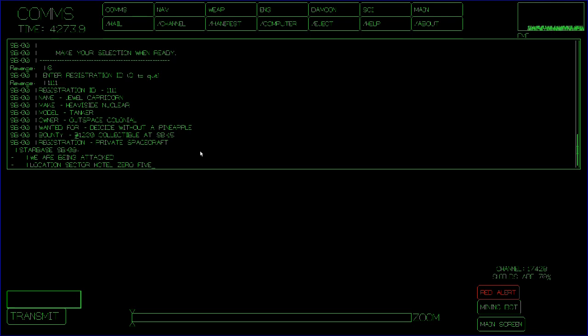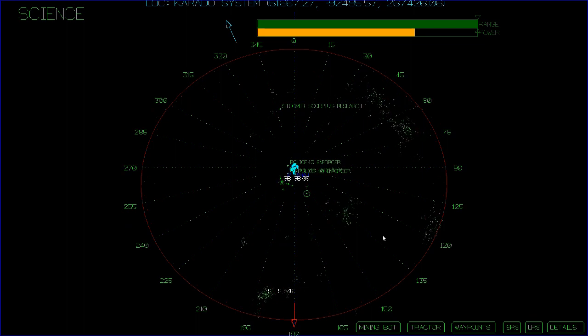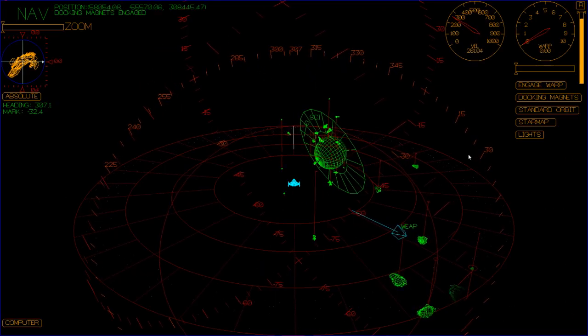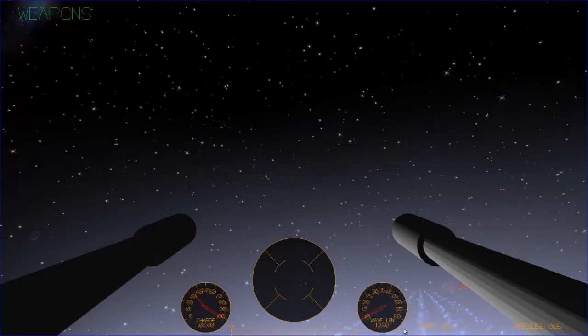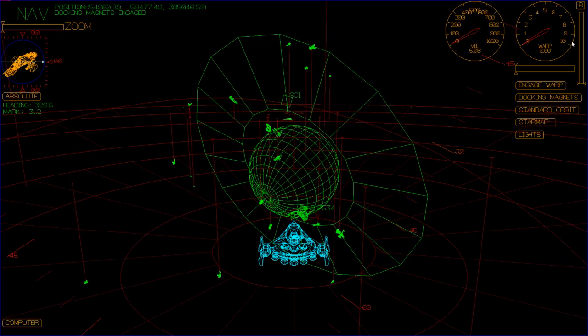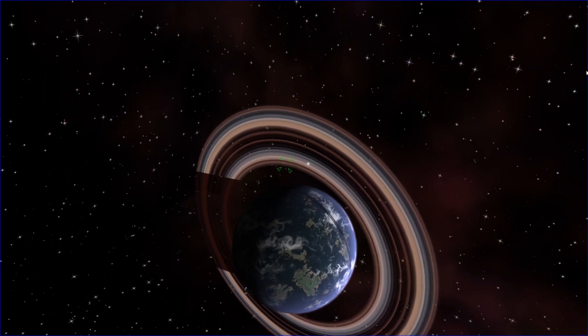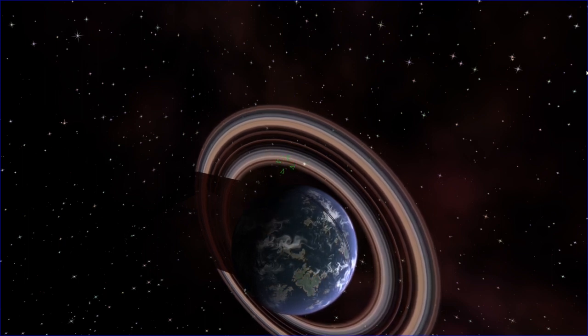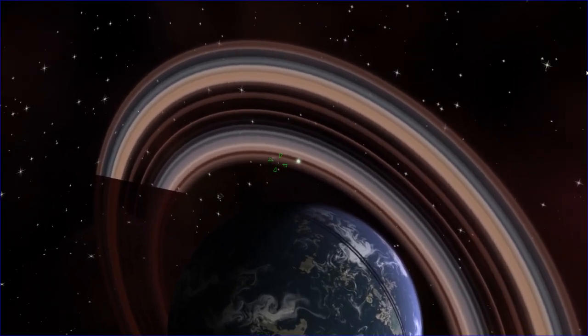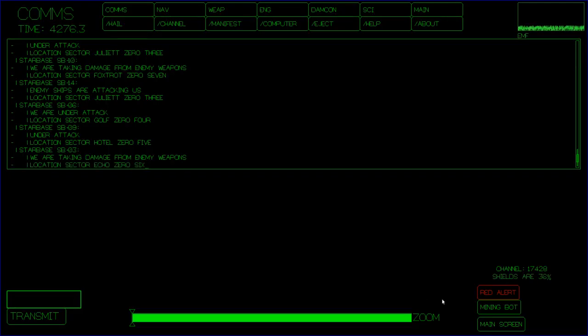In order to collect the bounty, you must destroy the ship, and then you can send over your mining robot to salvage the wreckage. And the mining bot can pry out the ship's ID chip, and you can then take this ID chip to the appropriate Starbase and turn it in to collect your bounty. I'm still working on this, and there are a few bugs at the moment. For instance, wrecked ships currently have a finite lifetime after which they disappear, and if a wreck disappears before the bounty is collected, the bounty disappears. So you may find you have collected a worthless ship ID chip if you can't redeem it at the correct Starbase quickly enough. So I need to fix that.